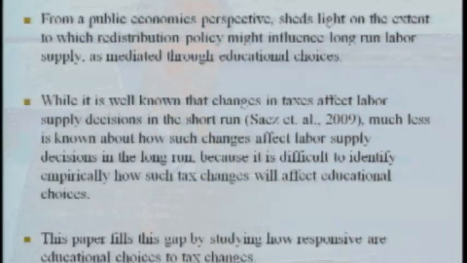The second motivation or perspective of this paper is public economics. We're interested in the relationship between the rate of income tax and labor supply, in particular labor supply in the long run. To study that mechanism, we really want to know what happens to schooling when we change the tax rate, because that has a direct effect on labor supply in the long term. Again, this is an important question with very little evidence.